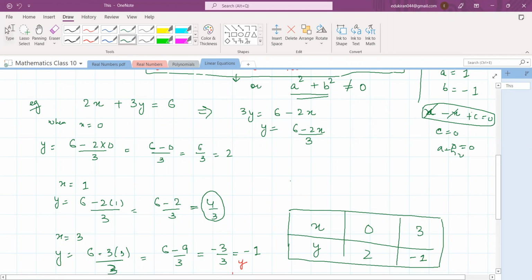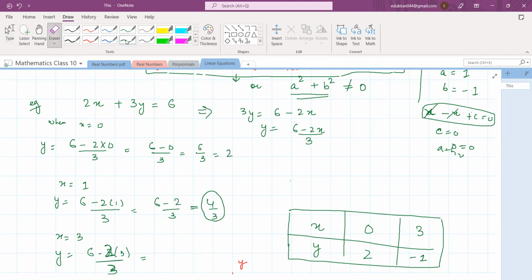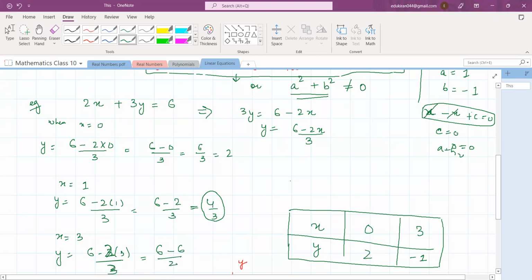So did anybody else notice this was a 2 here, right? Oh, yeah, sorry. So I'm getting a wrong value. Please correct yourself, all of you. Okay, thank you, Tala, for noting it. So basically this is 3 minus 2 into 3 is 6, right? And divided by 2. So this is 0 by 2 and I'll get my y is equal to 0. So it's not minus 1, I'll get 0. Clear? The denominator is 3. So anyway, 0 by 3 is 0. Clear? Okay. So let us come to the graph now.